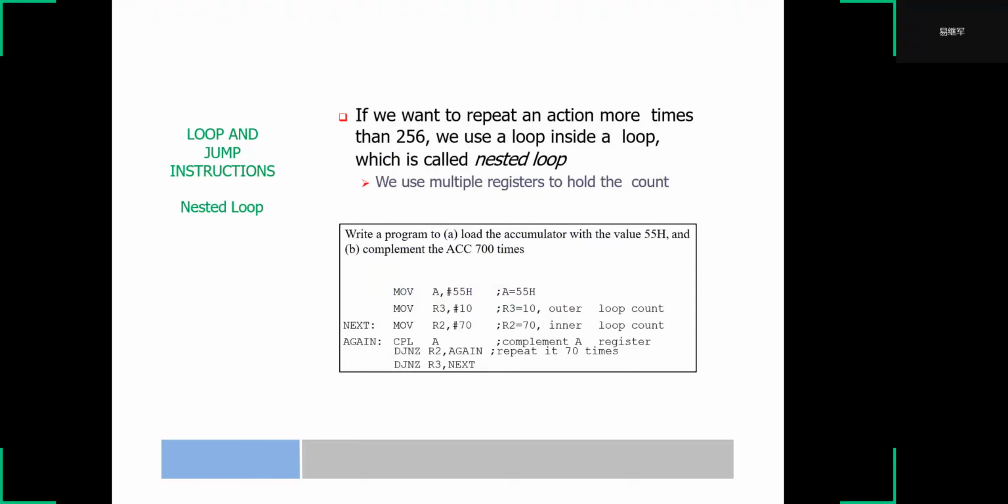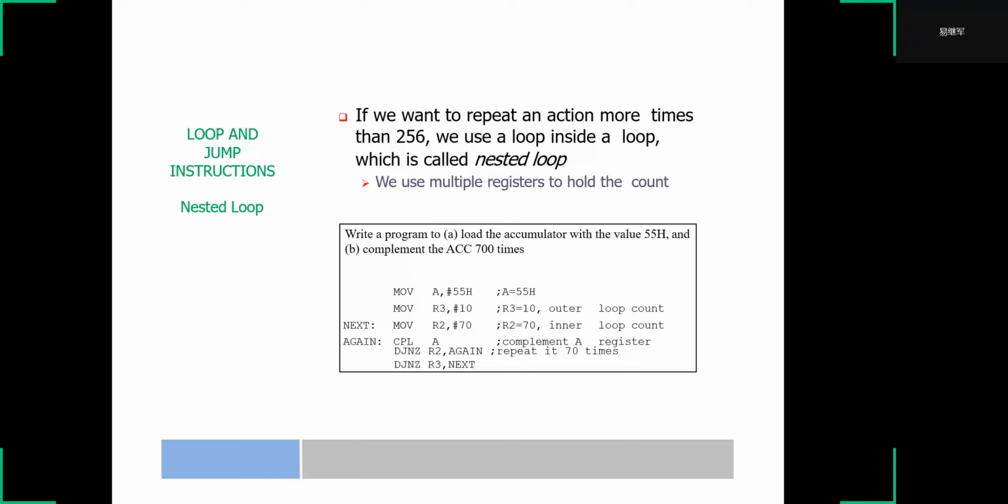If we want to repeat the action more times, then we use a loop inside a loop, which is called a nested loop.